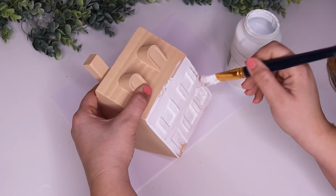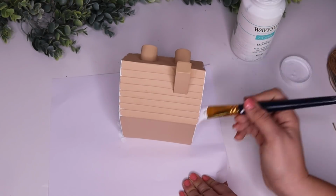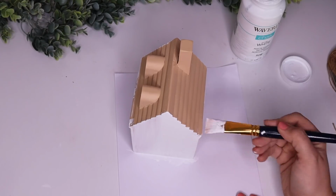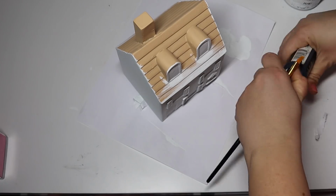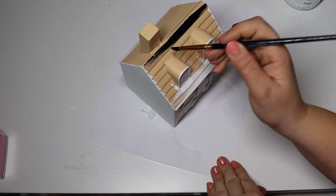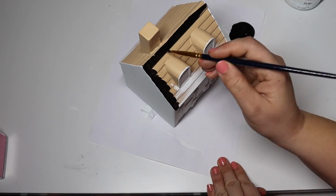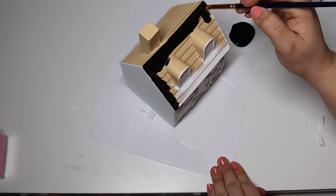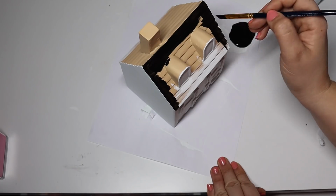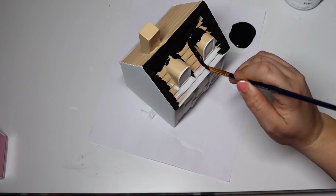The only thing I didn't love after I painted it was I'm kind of a symmetrical person, so the two windows at the top and then the one window at the bottom kind of threw me for a loop there. But I still feel like it turned out really, really pretty. I just painted it a basic white with a black roof to look like just a traditional farmhouse. The little windows at the top were a little bit tricky, so I just got them as close as I could and then got a little bit closer with a Sharpie.